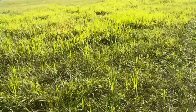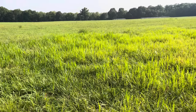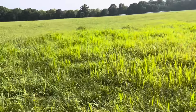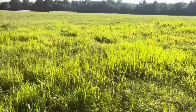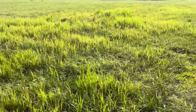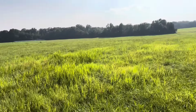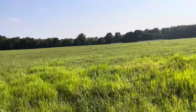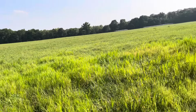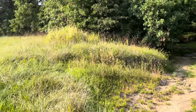The owner actually talked about working this up because it's so rough and trying to level it out. I kind of hope he doesn't. It's got a pretty good stand of grass on it. I think I'd leave it, but once I get cattle on here, if we graze it right, the cattle are going to smooth it up quite a bit. We just don't want them down in there when it rains 3 inches or 4, because if we have a wire down in that creek, well, there went your wire.